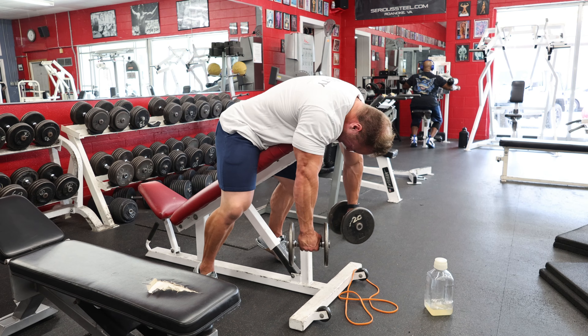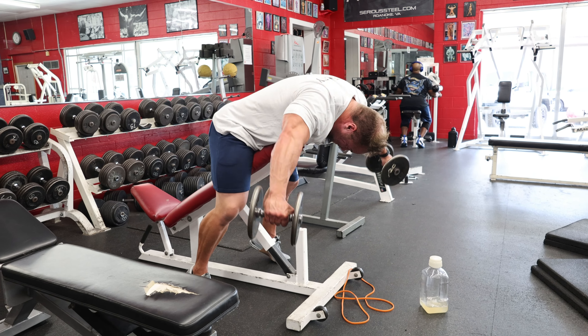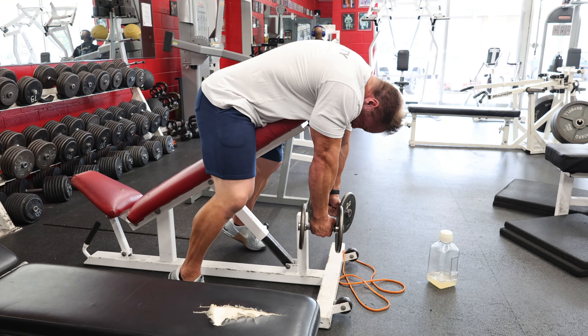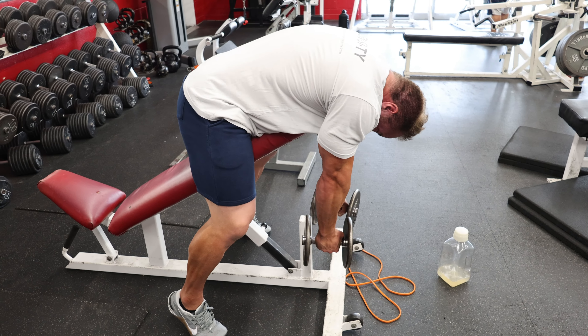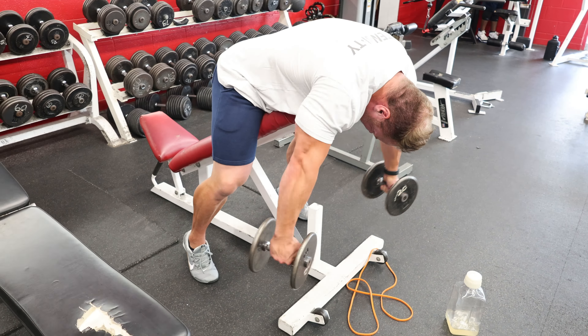Exercise number one in rotation is going to be a bent over rear lateral. I did three sets — chest filmed the third — so three sets here. I'm trying to get 25 reps with the 20s, so three sets of that. You're seeing my last one. What I'm thinking about here is just fully exhausting that rear delt. Really pay close attention to how I'm turtle-shelling my upper back. I'm not getting traps and back into it — it is literally all on my rear delts.